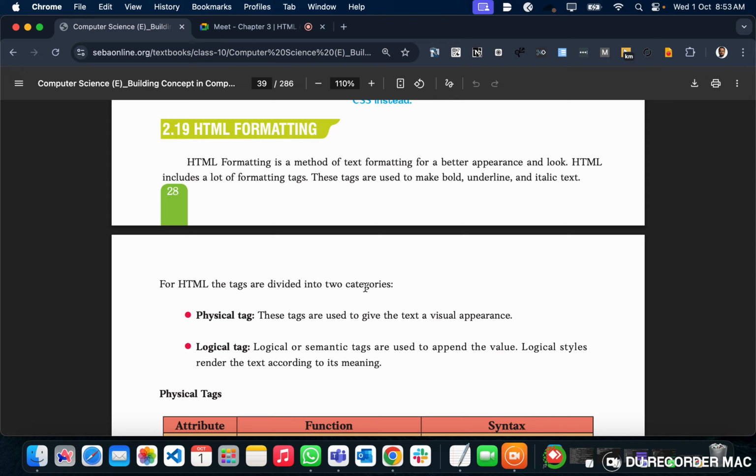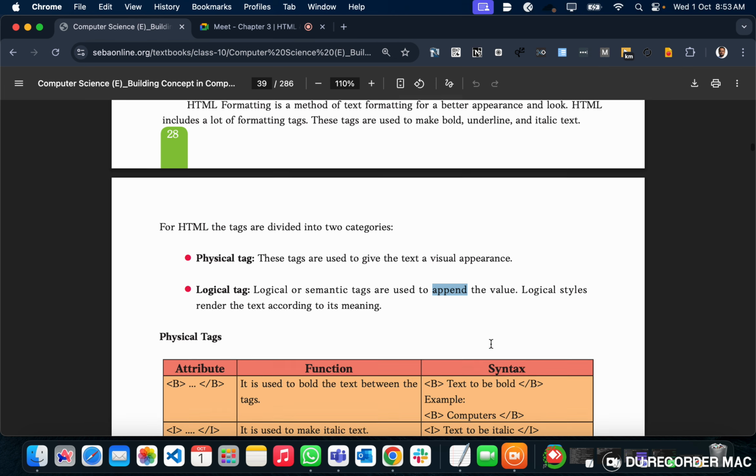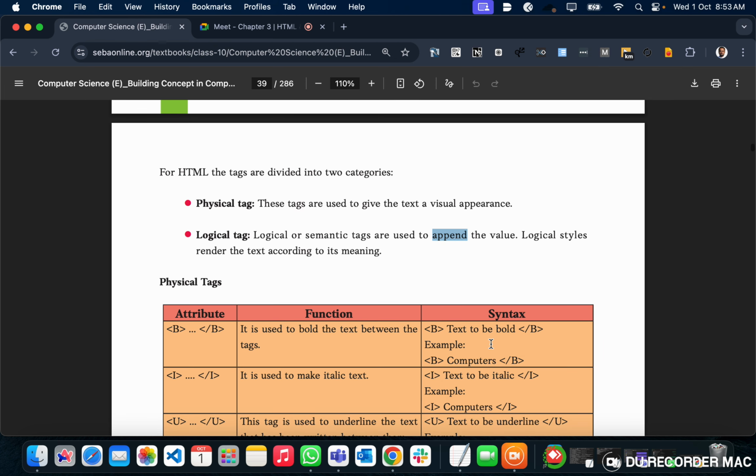Now tags are divided into two categories, physical tag and logical tag. These tags are used to give text a visual appearance. Logical or semantic tags are used to append the value. Logical styles render the text according to its meaning. Now there are two kinds of tag. One is physical tag. These are primarily used to give a visual appearance.